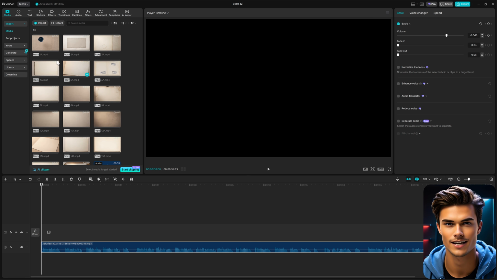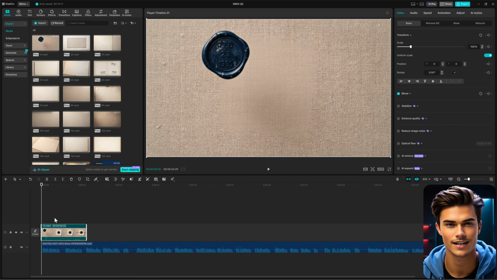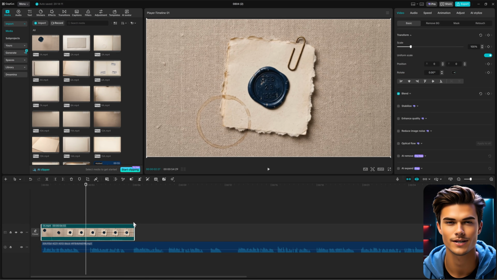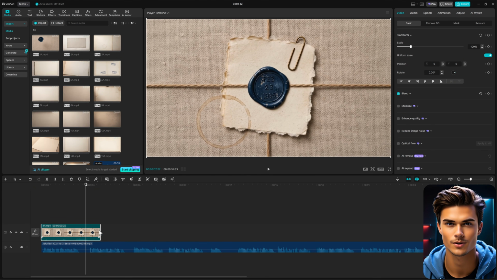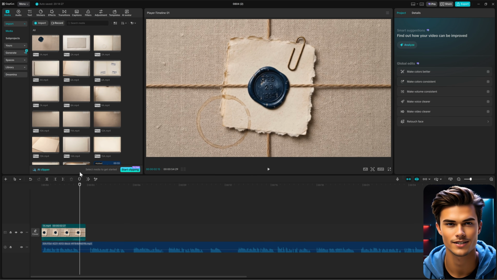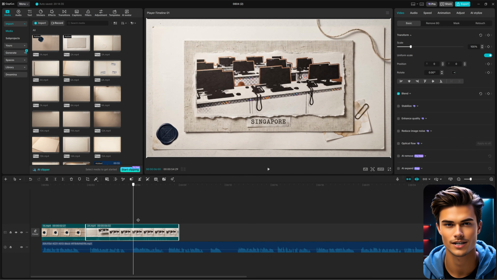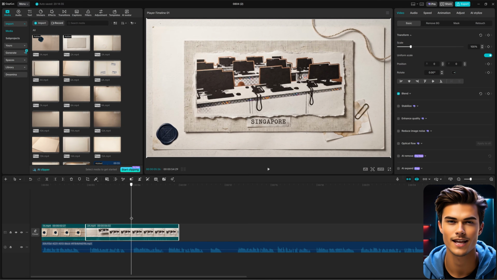Now with that out of the way, select the video for the first scene and place it at the beginning of your editing timeline. Next, go through the voiceover and based on what's happening, trim the video so that it matches its own part of the script. So now that the first scene is in place, select the second video and place it right next to the first one. Then go through the voiceover again and trim the second video so that it matches its own part of the voiceover.